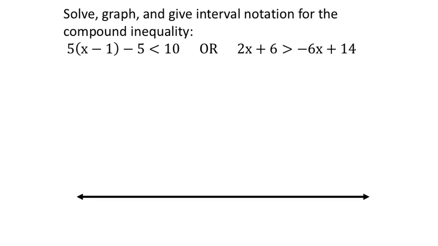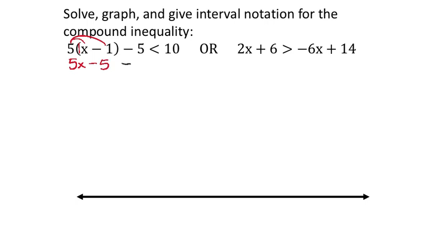Well, here's another one, and I'm sorry if it feels like I'm running through these, but we do have another section to cover on this too. All right. So right here, I'm going to start with the one on the left. I've got to distribute that 5. That's the 5 groups of 1x, that'd give us 5x. And then 5 groups of -1 would give us -5 right there.